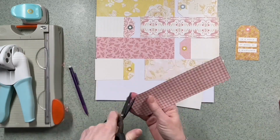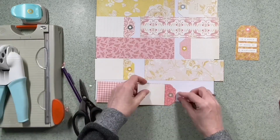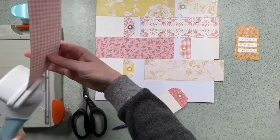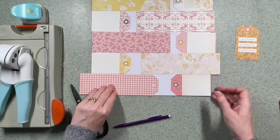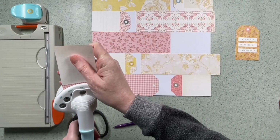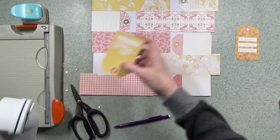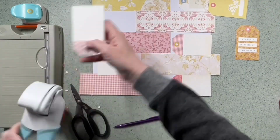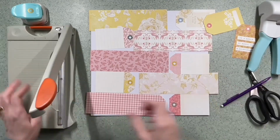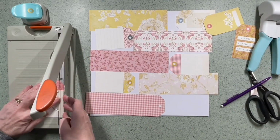So using a real tag as a template, I'm going to punch the holes out of the real ones from the tag sheet, and then I'm going to mark it and cut holes out of mine, the long strips, if that makes sense. Now the gadget I'm using is from We Are Memory Keepers, and it's a hole punch, and it makes me so happy. It's really sad, but they're exactly the right size for Simple Stories tags. And I'm not affiliated, I just love it, and that's why I share it.